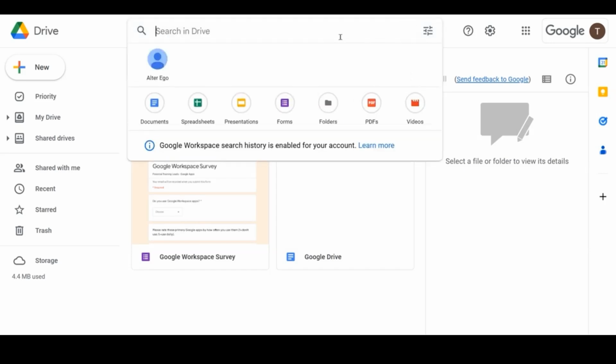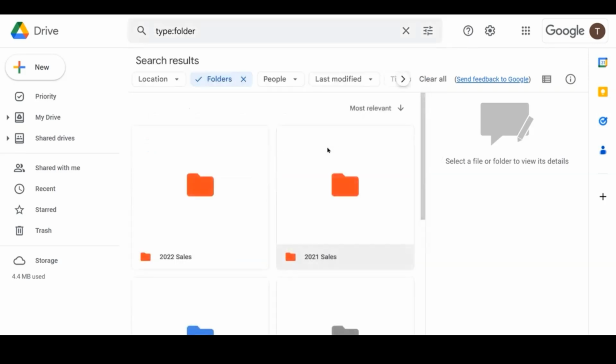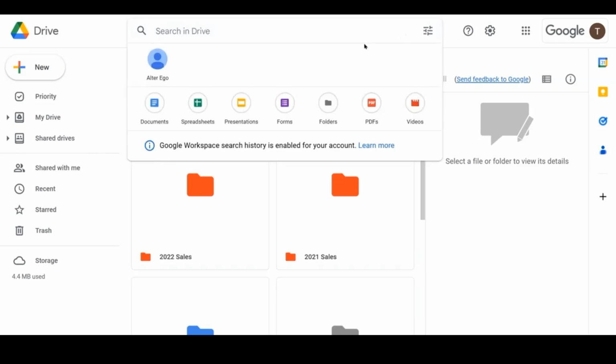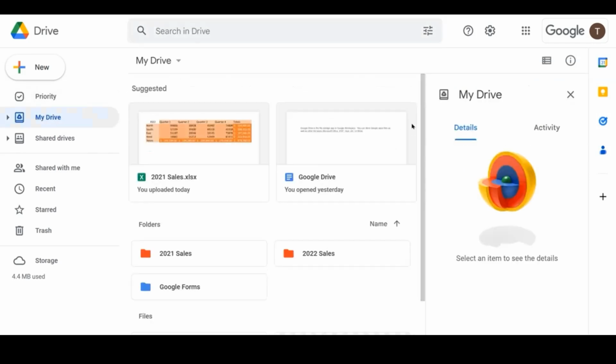And the other thing I'm going to do is in the search box, with all of these icons here, I'm going to click on folders. So it's showing any folders that you may have. And I'm going to clear the search again and just go back to my drive.